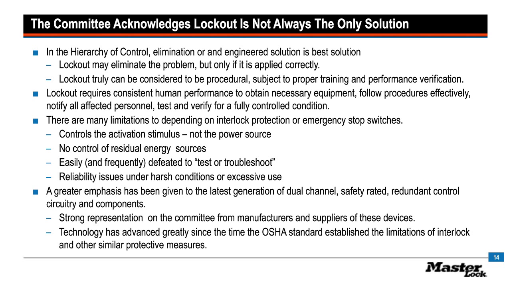There are many limitations depending on interlock protection or emergency stop switches. For instance, interlock protection and stop switches really control the activation stimulus. It is not an isolation of the power source in many cases. There is no control of residual energy that may be stored within the machine. Often these devices are tested or defeated in order to do testing or troubleshooting.